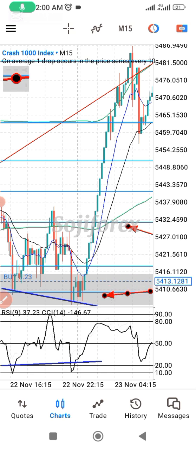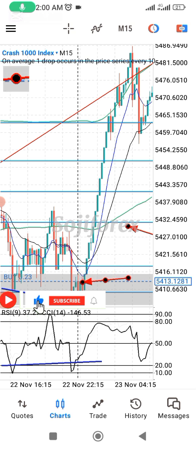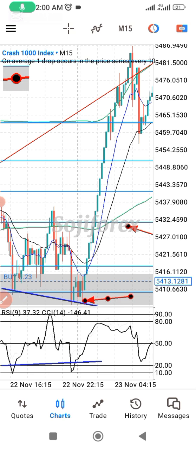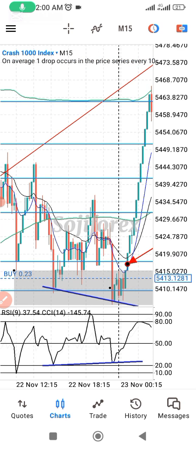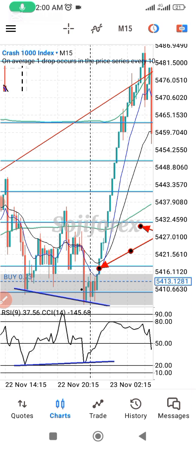So let me make this a little clearer now. Here, as price returned, I first saw this bullish candle. I saw this struggle in between the candles, but when I spotted this rejection here, immediately I was able to confirm my entry, knowing that okay, this is the 88.6 level of my Fibonacci. My stop loss will be very small, so the risk is not much. And then I decided to make my entry, and that is how I got in.